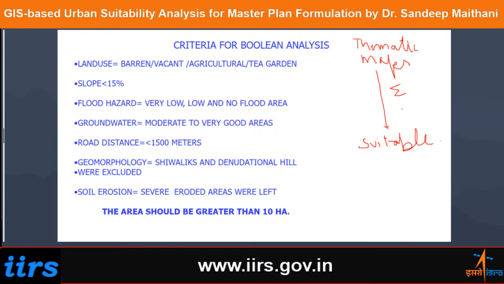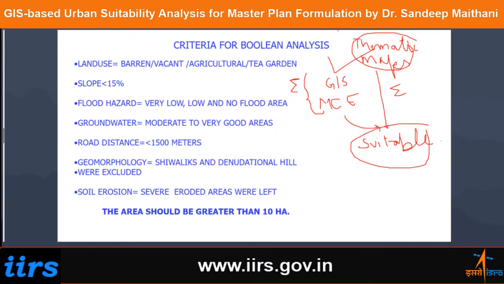Since these maps are made in a GIS, here in a GIS environment and using the multi-criteria evaluation technique, that is MCE, we have summed the maps to show which area is very suitable for the future. This is basically how we can use GIS for site suitability, or also for making a master plan, which shows which future areas are suitable for urban use. Right? This is how we go. So till now we have covered this part.